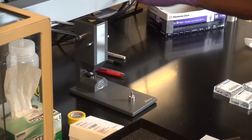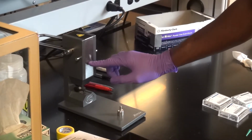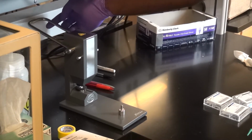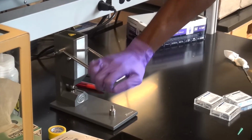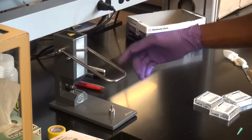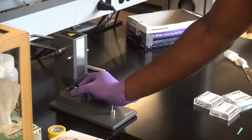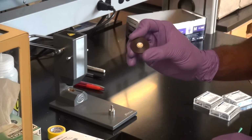Okay? And now I'm basically just going to take one finger. There is a preloaded spring in here, so you don't need to add any real human force to this. It already has the force applied. You just have to swing this handle all the way over. Okay? You don't push down, do anything like that. You just swing it over until it touches the other side. I count 1, 2, 3, and then I lift it back over. Okay? Now when you remove this, you would see that the lid is now straight down inside of the pan.